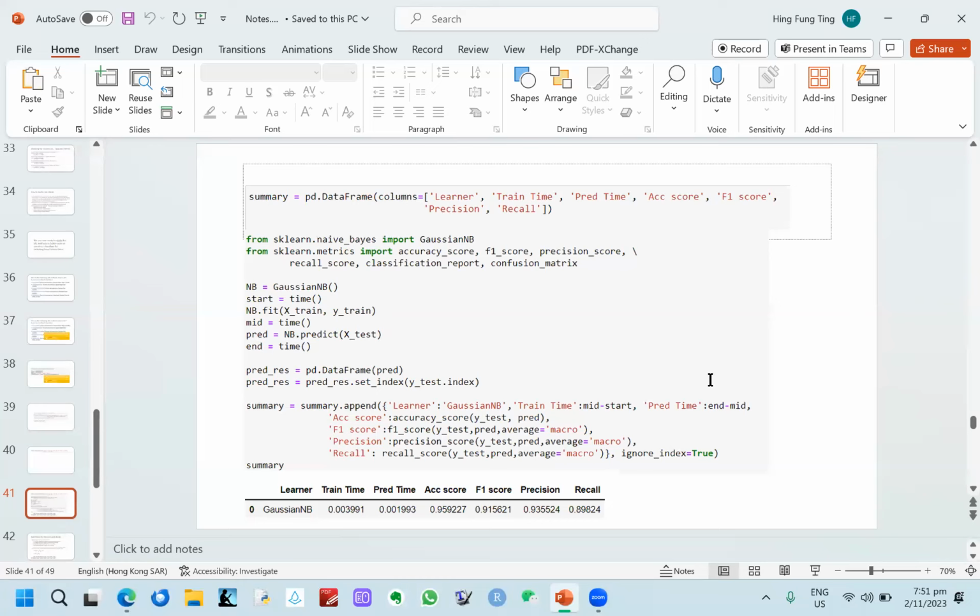This accuracy has nothing to do with the actual value of the prediction. It just shows you whether the prediction and the actual true value are the same, or they are not the same. So the more rows that are the same, the higher the accuracy.